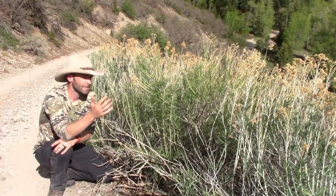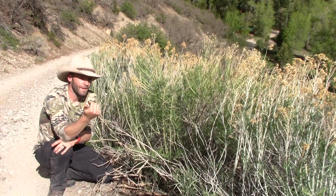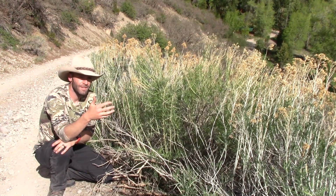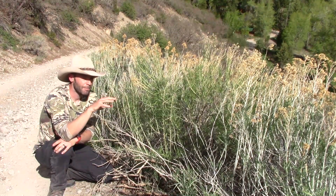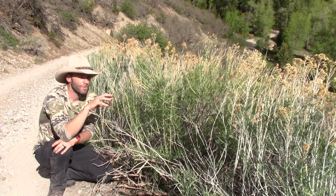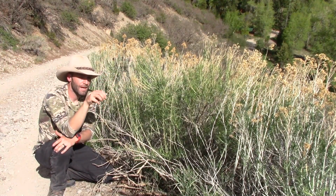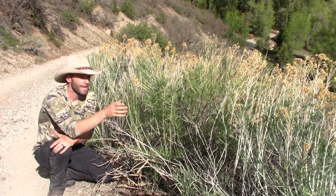In the transition times, in the spring migration as they go up higher, and also in the fall and then into the winter, it's a pretty good food source. I think it's just abundant, and then kind of like junipers, it tends to take over if there's not a mitigating factor, so it doesn't get much love. But particularly up high, if you find little patches of it, you might remember those sections and watch for deer. Whenever those flowers are real bright and real pretty, you'll see those deer come along and they'll just nip the flowers. So it must be of some value to them because they're pretty picky eaters. So anyways, that's rabbitbrush.